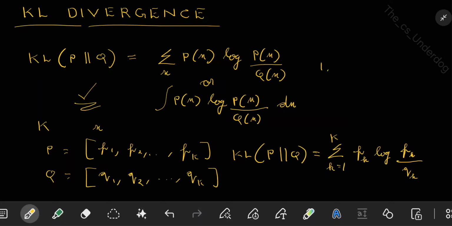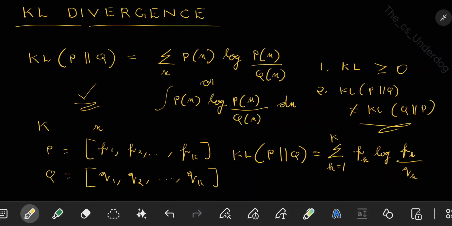So first property, we already discussed these properties. I just want to focus this again. First point is the KL divergence is always greater than or equal to 0. It is always a positive value. Lowest possible value is 0. That is when both distributions are one and the same. Otherwise, it will always be a positive value. Second one is that it is asymmetric. It is not symmetric. That is, KL divergence of Q from P is not equal to KL divergence of P from Q. So keep these 2 points in mind. These 2 are the properties of KL divergence.